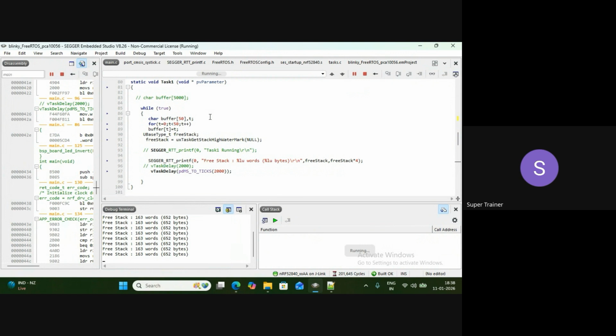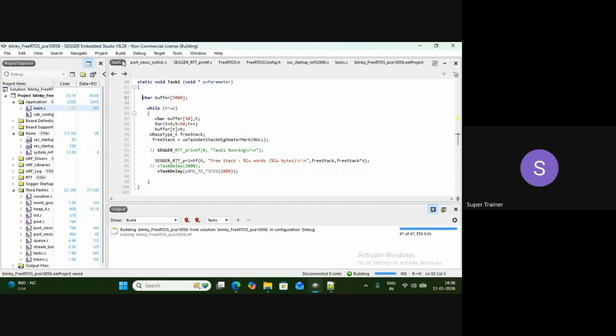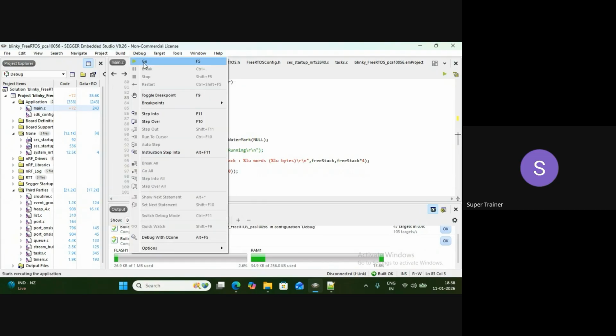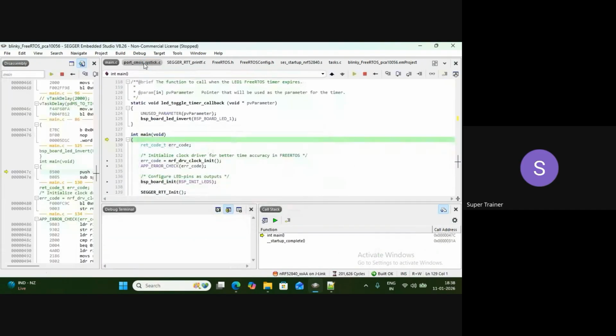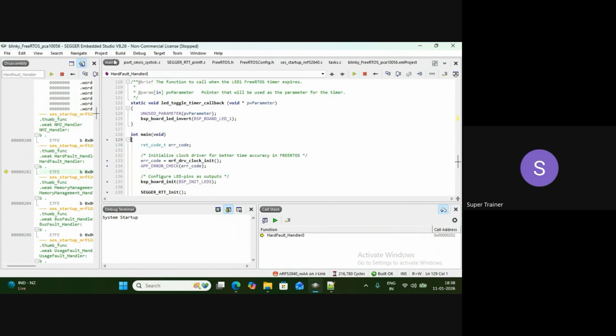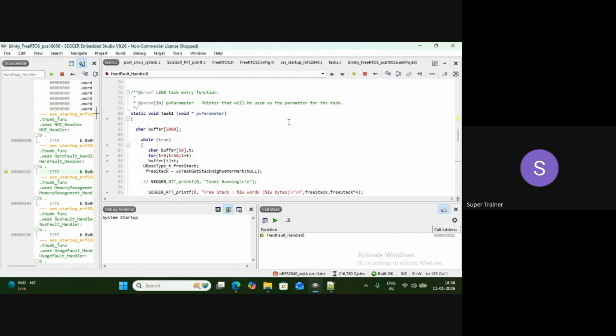Still our buffer is not filling. Okay, so I think after this particular loop, that will be deleted, right? So that might be one of the reasons, because every time we are calling... now hard fault occurred. Okay. So one thing we can do is create one function and call that function recursively in task 1.